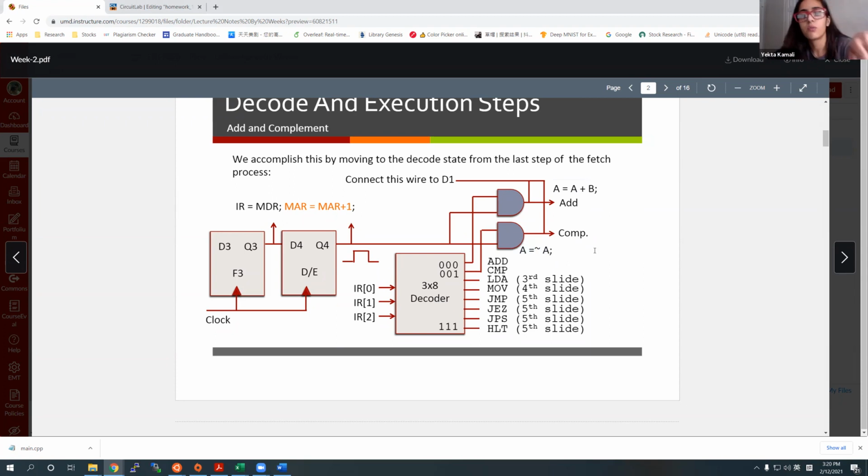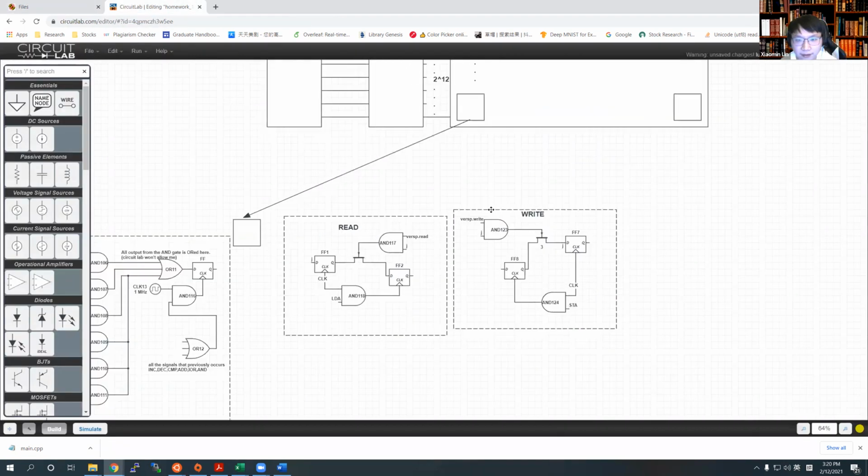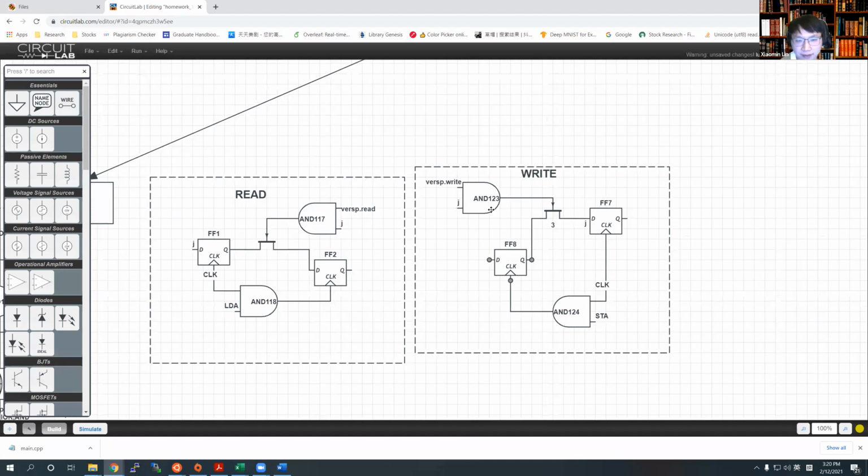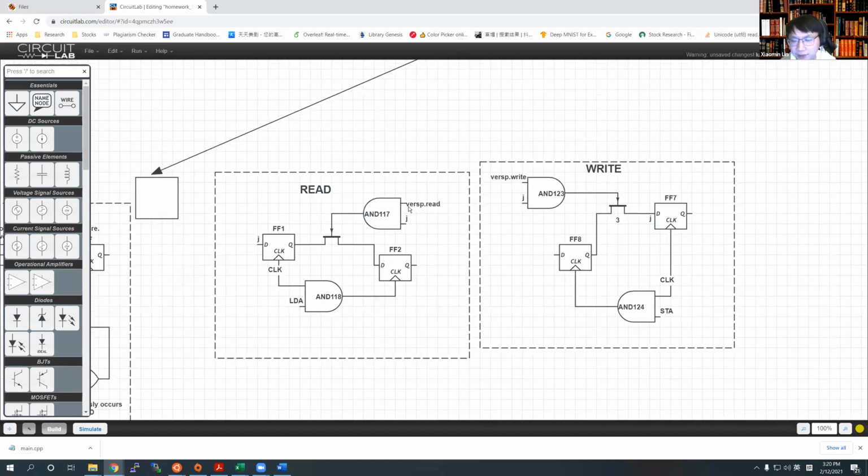Okay, I understand what you're saying, but I still don't understand what the question is saying, because it says show the design of a typical flip-flop in register A and the MAR. For MAR and A, it's basically saving and writing, right?